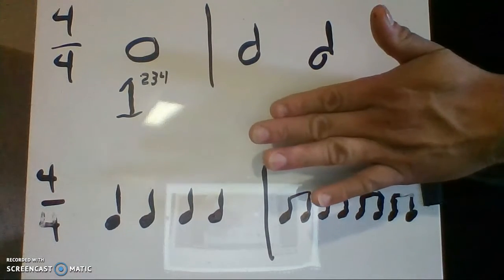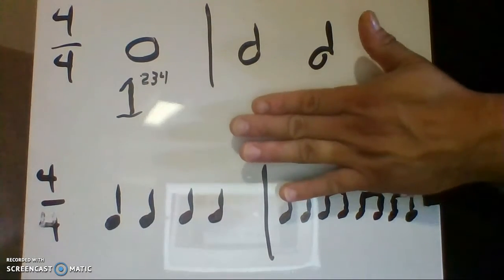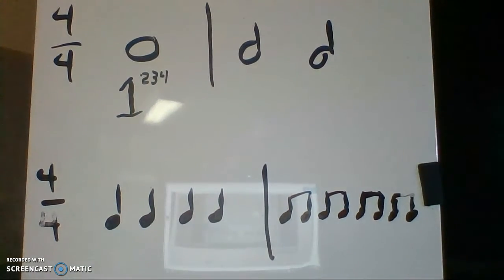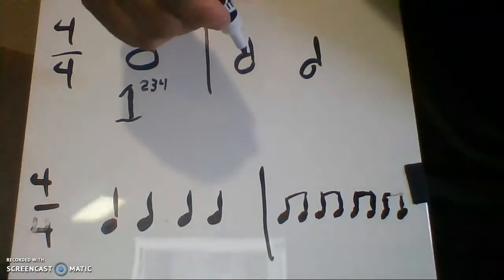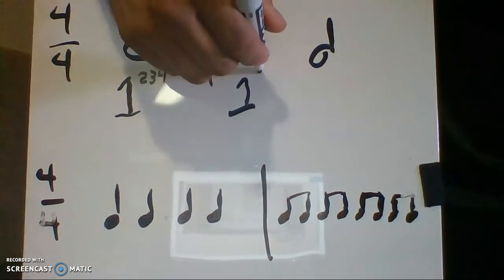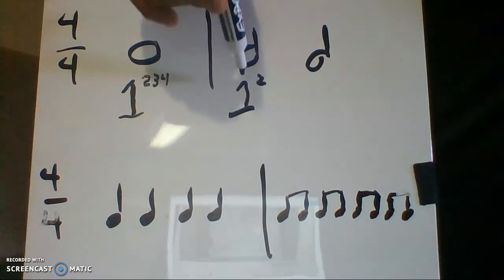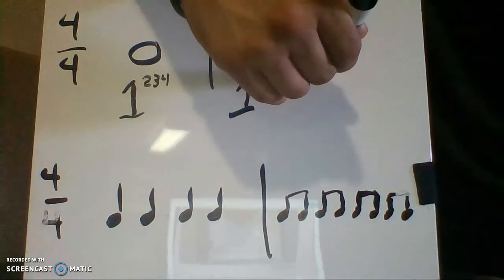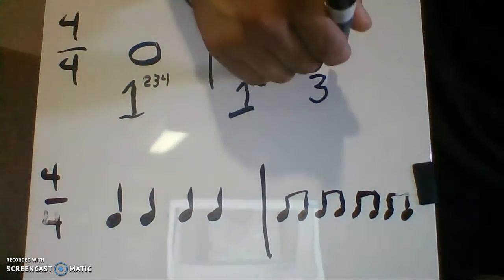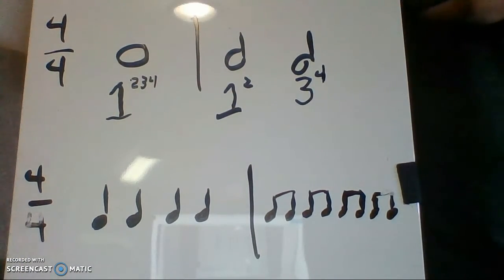Now, coming here to the half notes, we have 2 half notes. Half notes have 2 beats per measure, so we do need 2 to complete up to 4. And again, the way you would count a half note would be 1, 2. So that number you clap is going to be big. So big 1, little 2. Obviously, we need to reach to 4. So the next one, if the first number we're clapping and the second we're not, by process of elimination, the 3 is going to be big, and then it's going to hold out to the little 4.